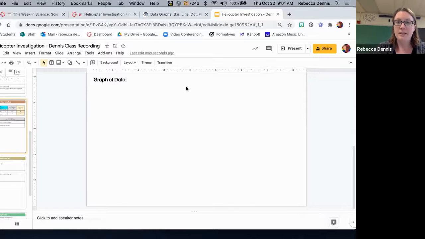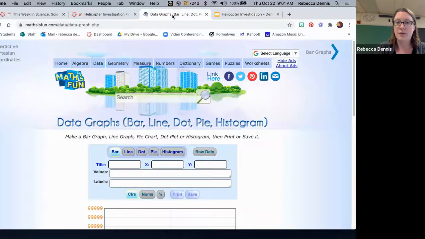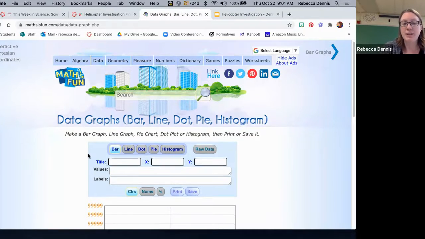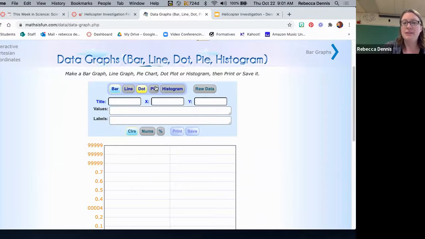Okay. All right. Let's go ahead and click on the data graph bar graph program. And you're going to want to make sure that it says bar graph. You can see that we can make all kinds of different graphs with this program, but we're going to work with the bar graph.